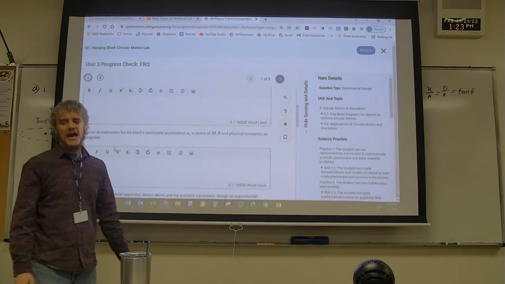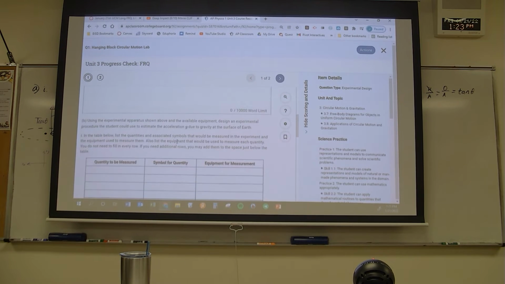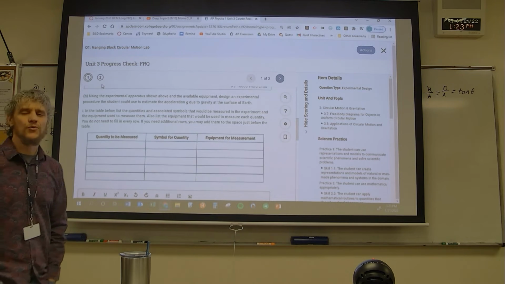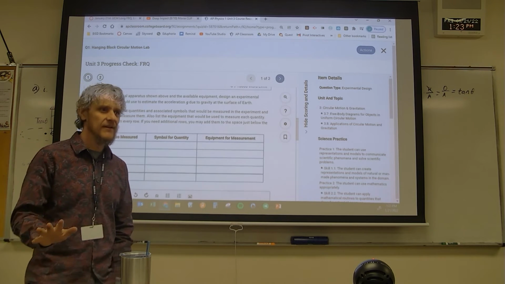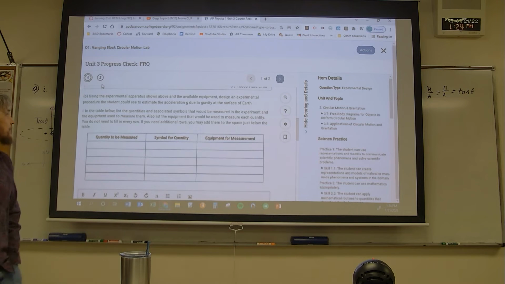All right. Now comes the important part. Number B. Use it, and this is a type of question. You will have this type of question on the AP exam. It will be one of the 5. This is the experimental design exam question. Okay? Notice that's what it's going to ask you to do.